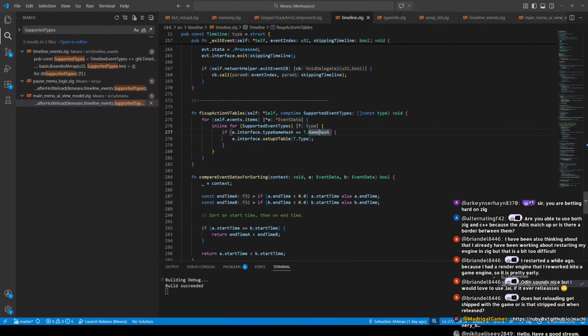So basically, is the name hash the same as the one in the interface? If so, we do the setup for the vtable again with the type. This is a way to piggyback on the interface and find what was originally used to set up this interface. When it finds it, it knows it's that type, and then it plugs that back into the vtable.